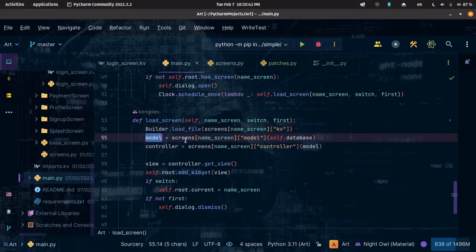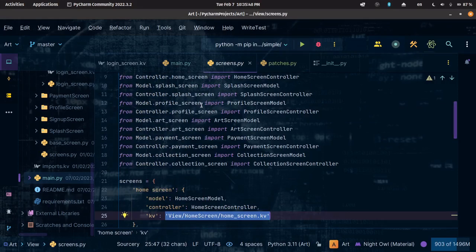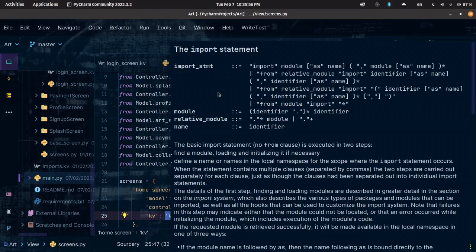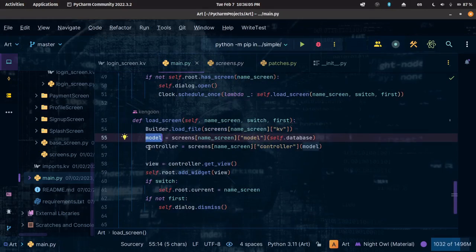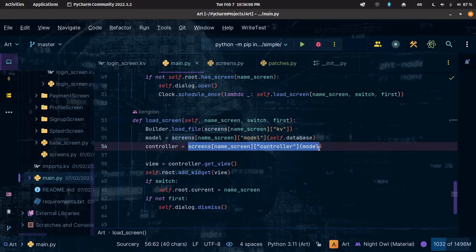Now, when we get the screen's name model, we get the model. Remember what I explained about model? Actually, all these things have been imported for us automatically by the Kivy MD MVC pattern. So each time you add a new view, it's going to automatically import those controller and models for you. The controller also does the same thing, gets it and initializes with a model. You don't need to understand the whole concept of how the underlying methods of all these things work. Just wait until we get to the phase of using controllers and models, when you will understand better why we are using them.